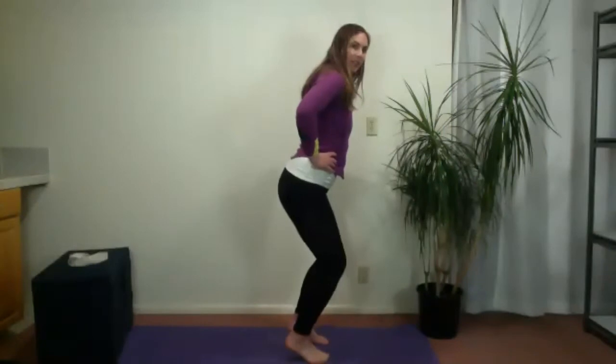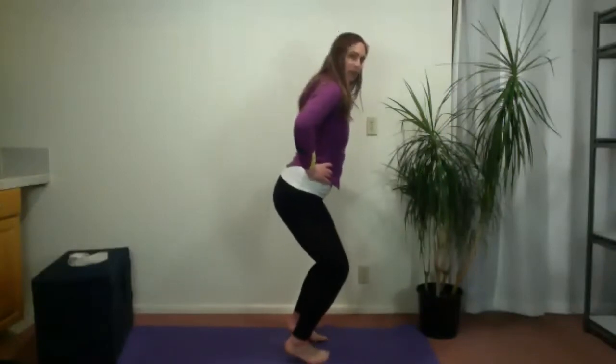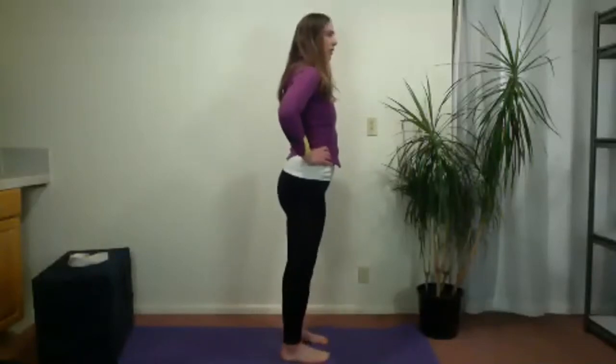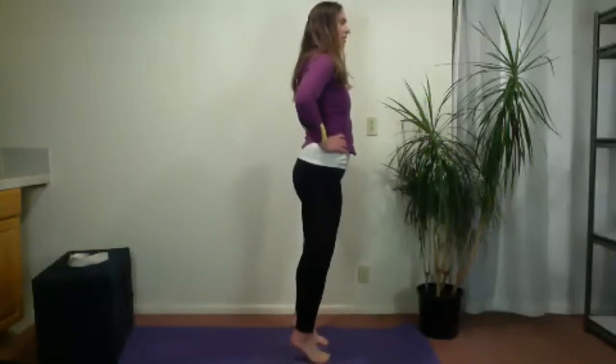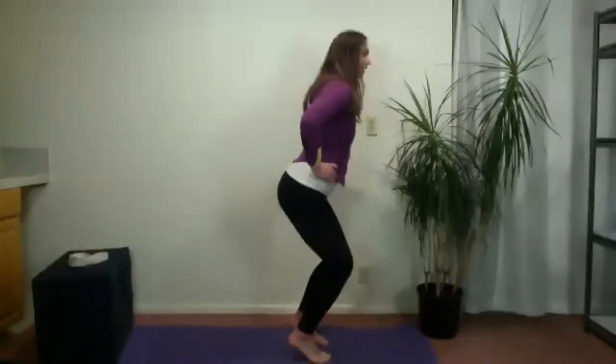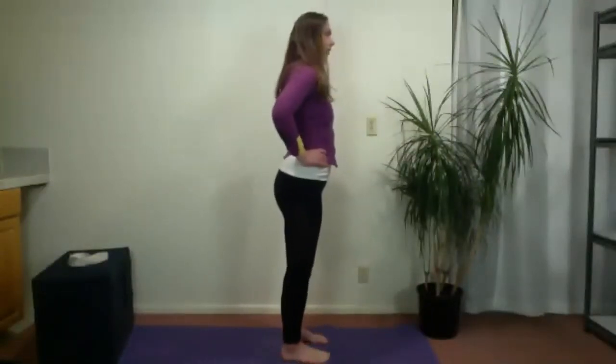Back to straight. This time I want you to come up onto your toes. So find that balance, and then really strong and stable spine. Move down into a mini squat, and then stand back up. Then drop your heels. Lift your heels, knees bent, sit back, up, lower.